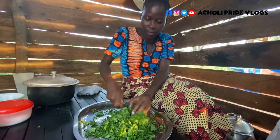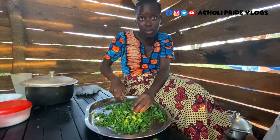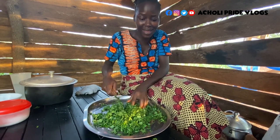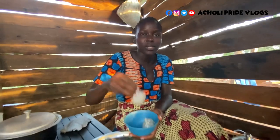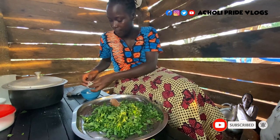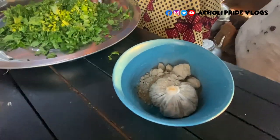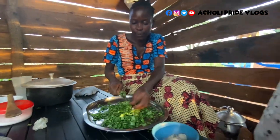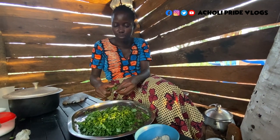So guys, this one is also cooked with bicarbonate — either the liquid one or even rock salt. I'm not sure if I said it right, please let me know if it's called that in English. This is how they are sold in the market, tied like this. This is the one I've opened. We'll use that for softening this vegetable right here.